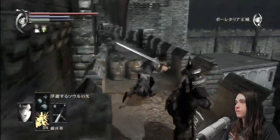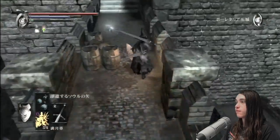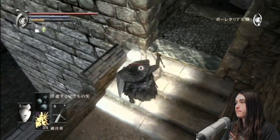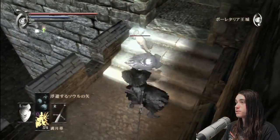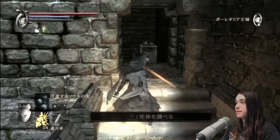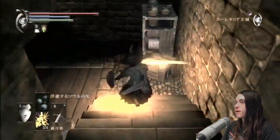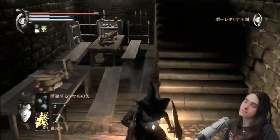I've definitely had it where I have moved so fast across here that I've actually gotten hit by the fire, like an idiot. But anyway, there's another crystal lizard here actually. I guess I kind of forgot about you. Is it another opportunity for me to get this thing to +10? Maybe. What is that? Sharpstone. Oh well.